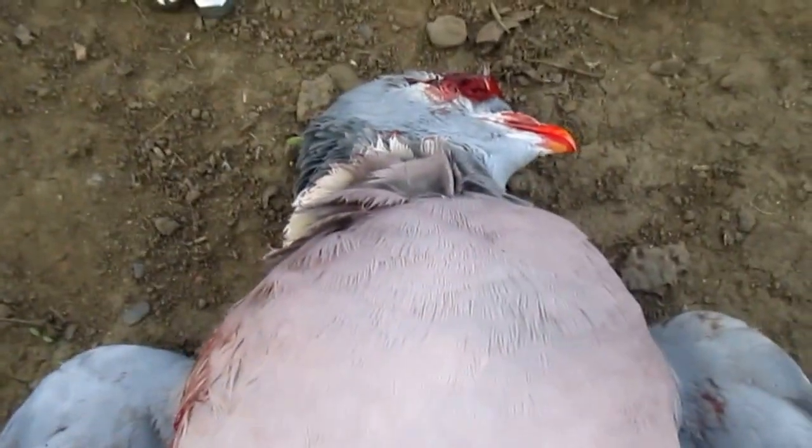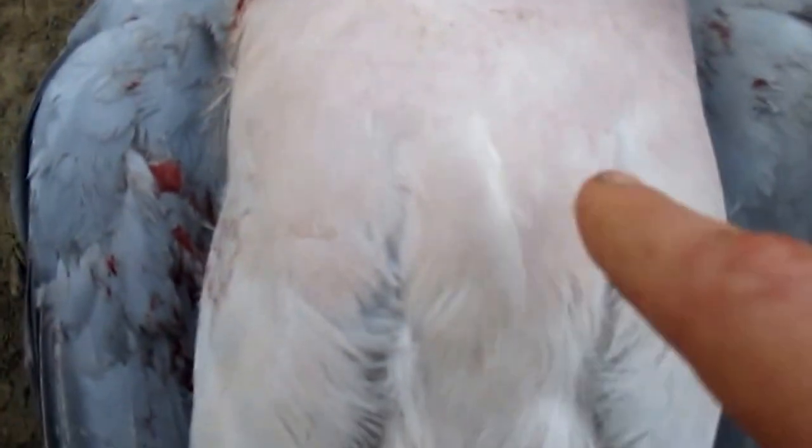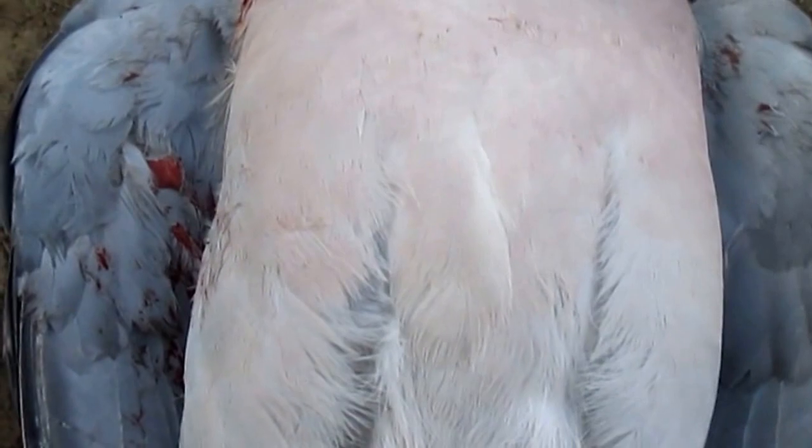Certain areas of them are really quite strong, like the chest - there's a massive load of breast meat on them, so they are very strong animals. You can't just hit them with a breast shot - I don't know if a breast shot would even kill them, maybe at close range. But a belly shot - they are going to fly away, they are going to get away, you are never going to find them. They probably will die, so you shouldn't be doing stuff like that.